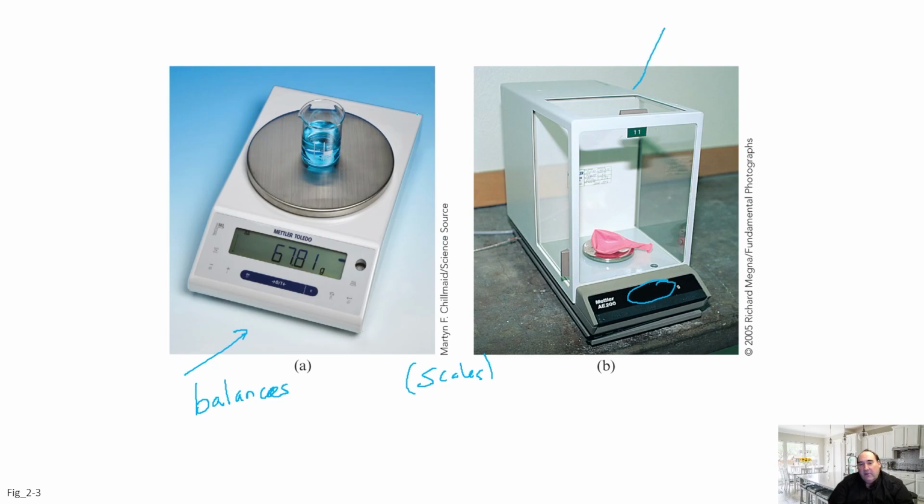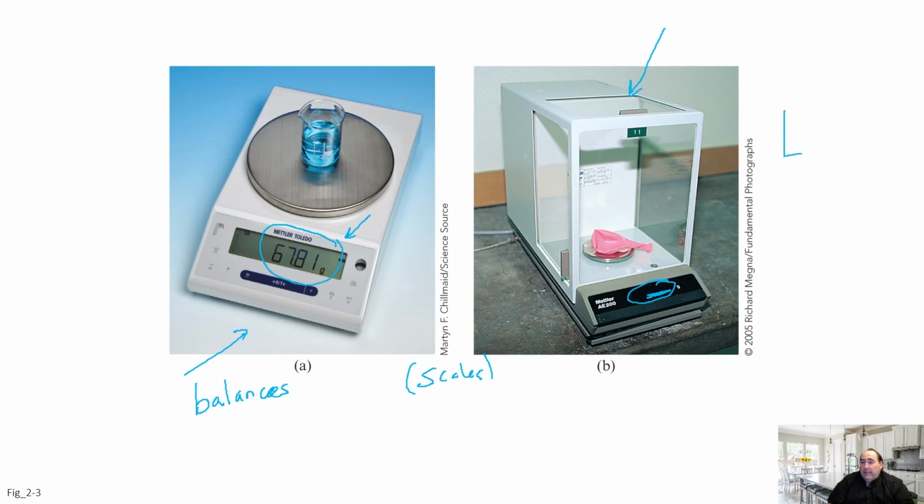It usually has an enclosure here, and also usually will go to more decimal places when it gives you your reading. This one doesn't actually have a top to it, but works the same way. When we take anything that is digital, as we talked about, all of the numbers are important to record. They're all significant. So again, here we would not just want to record the first couple numbers. All of them given to us is really important.